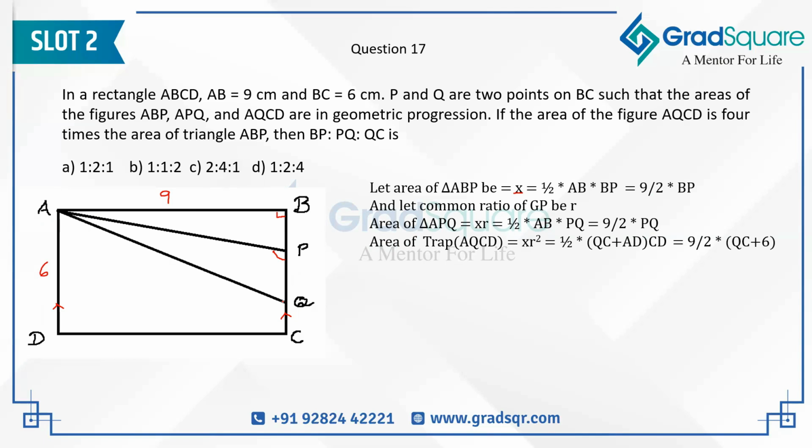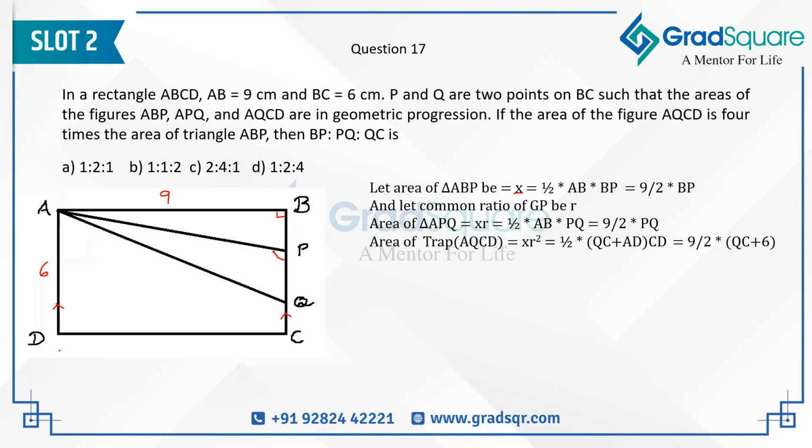right? Because it should be R times the area of triangle APQ. And the formula for area for trapezium is that it is equal to mean of the sum of the parallel sides. So sum of the parallel sides in the trapezium AQCD is going to be QC plus AD. Mean of that will be QC plus AD by 2 multiplied by height. Height is the perpendicular distance between the parallel sides, which in this case is CD. So which means area of trapezium AQCD can be written as QC plus AD by 2 into CD.